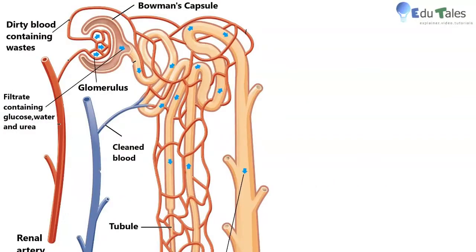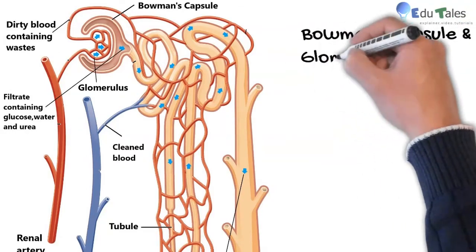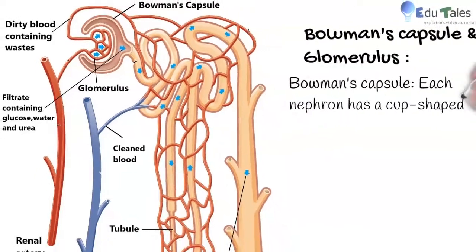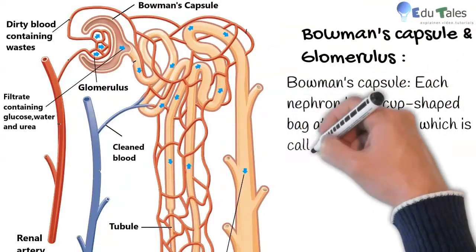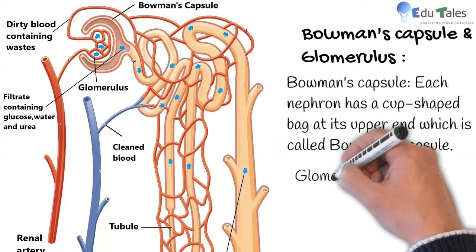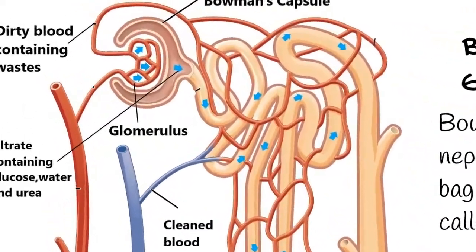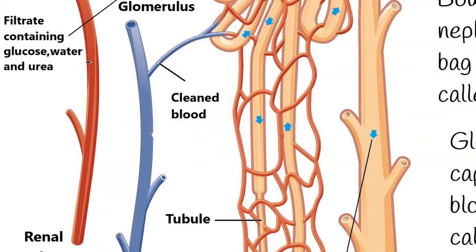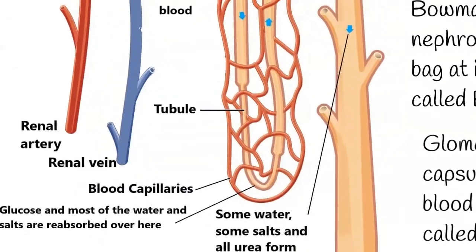Let us go in depth of this nephron, that is structure and function of nephron, which is the functional unit of kidney. Observe this diagram very carefully along with all the labels. As you can see, the nephron has a cup-shaped bag-like structure at its upper end, which is known as Bowman's capsule. Inside Bowman's capsule there are lots of blood capillaries which is known as glomerulus. On the other hand of glomerulus, tubules are present. The blood capillaries which are found in glomerulus surround tubules.